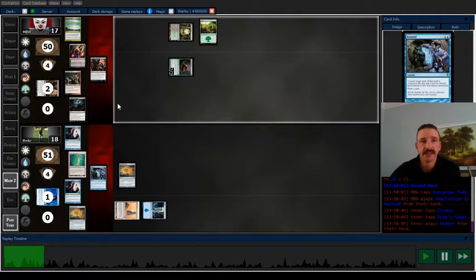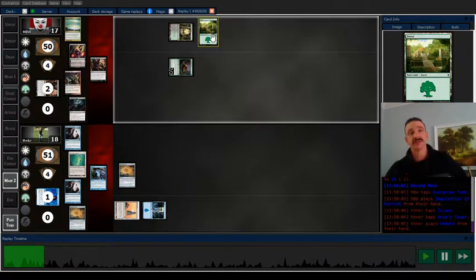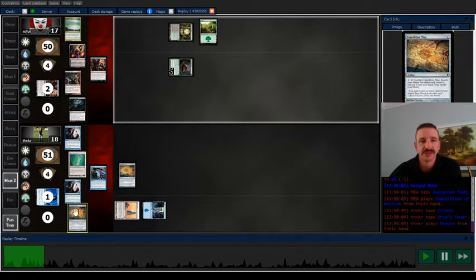I go to remand that. I know it's safe to remand because they didn't play a black source, and I'm guessing they don't have a black source. That's what I'm banking on. Even if they do have a black source and they go to Inquisition again, it's fine. Like, what are they going to take here?